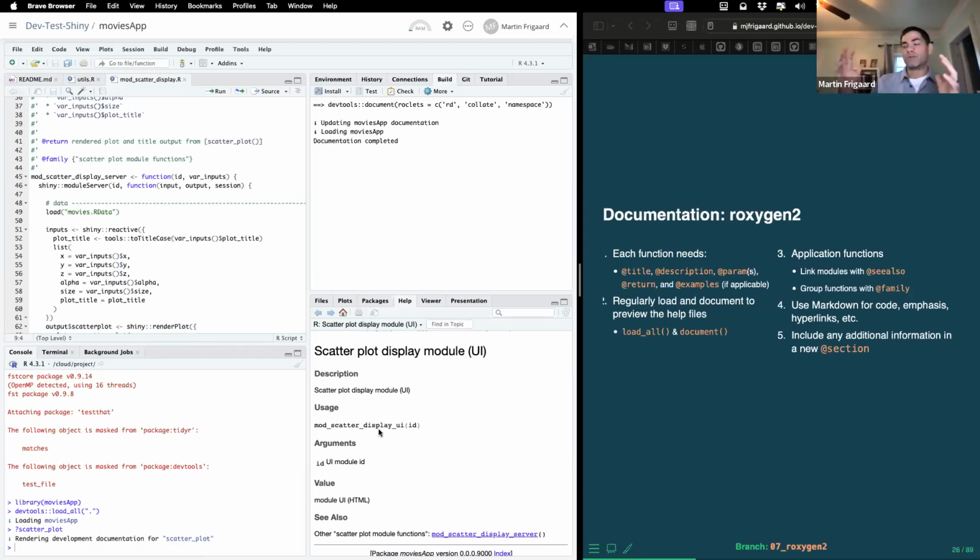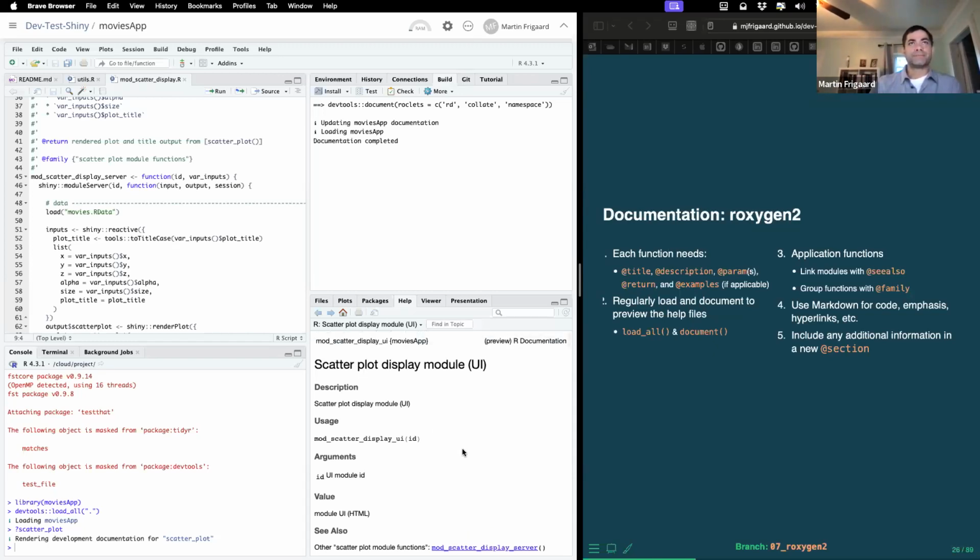Family is great because you can group functions that all address a single feature together, and then see also can be your one-to-one link. That's usually the way that when I'm developing an app, that's the way I think about it. I want my help files to serve like a Wikipedia, where you can just click the links to take you to the other Wikipedia page. So I'm trying to give the user the ability to click through the contents of the R folder and see how the application works.